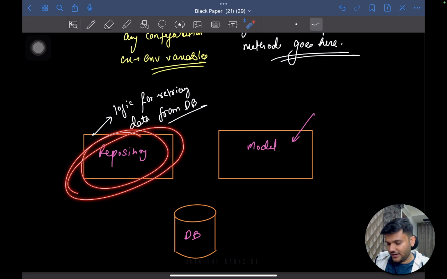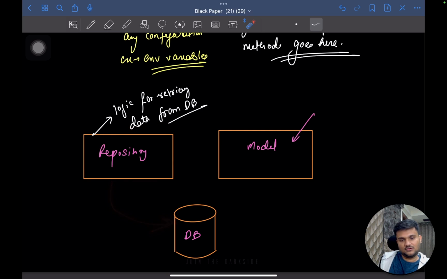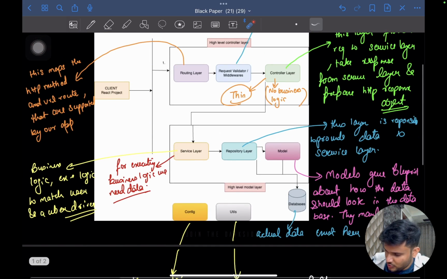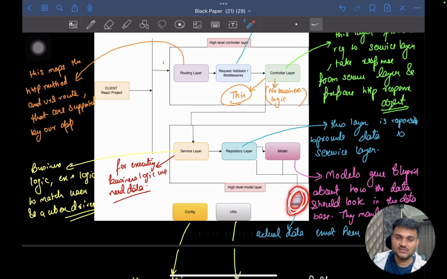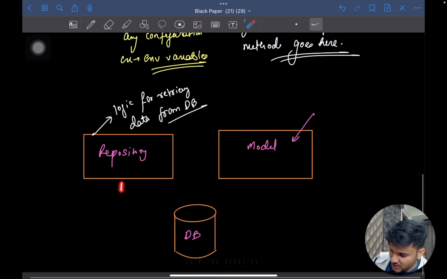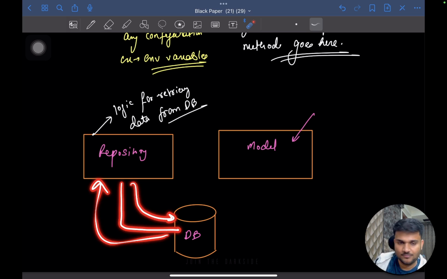Now to retrieve the data from the database, you have to connect to the database, because database servers exist and it's not, let's say, a free store where you just go and get the data. No, you have to prepare a proper connection with the database. Generally there is a TCP connection set up between your code base and the database. That's why I've shown the database separately. These are not mandatory; some people, if you have a very small project, might not even create that, but the representation of database shows that it might be present separately in some other machine also. So you need to actually connect to that database and then query the data, right?